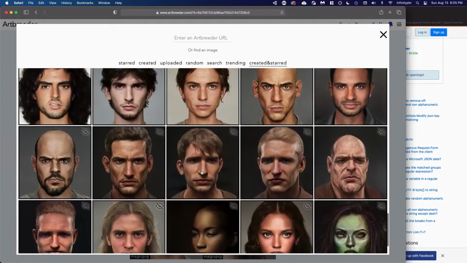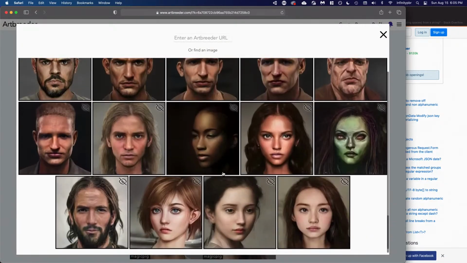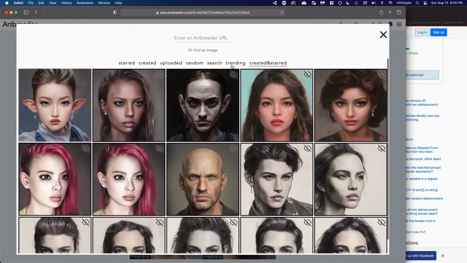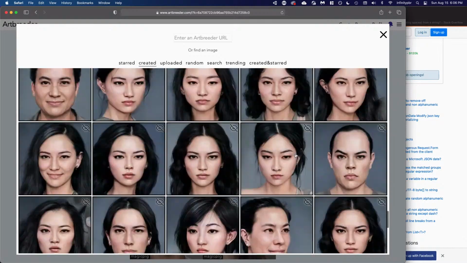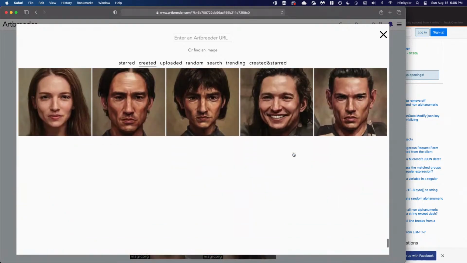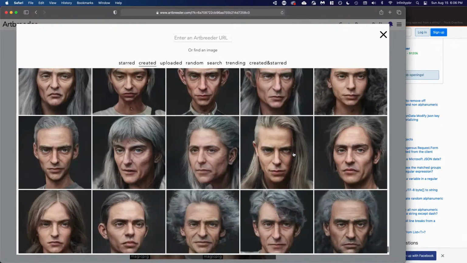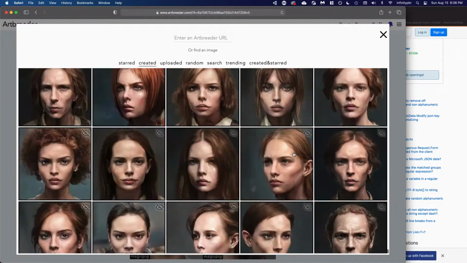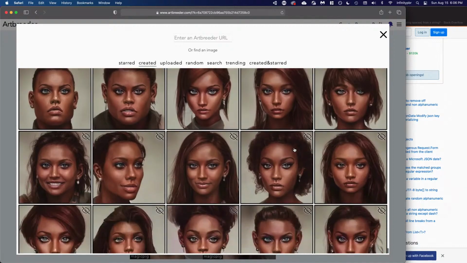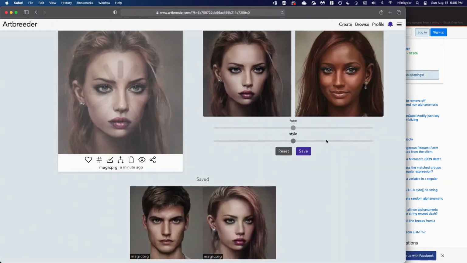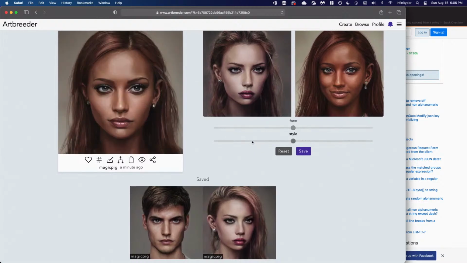So if we take someone with dark skin tone, okay, dark skin tone. The style is going to strip away the dark skin tone, or at least a big chunk of it.